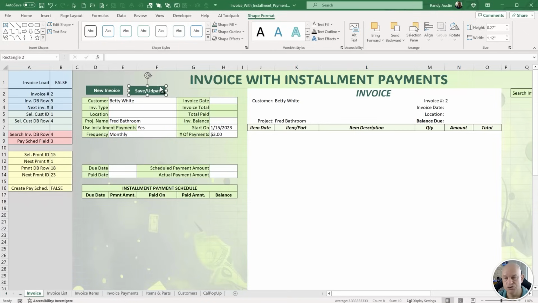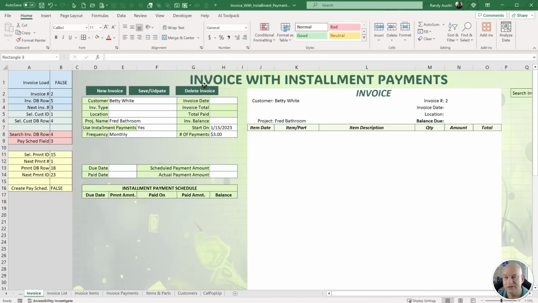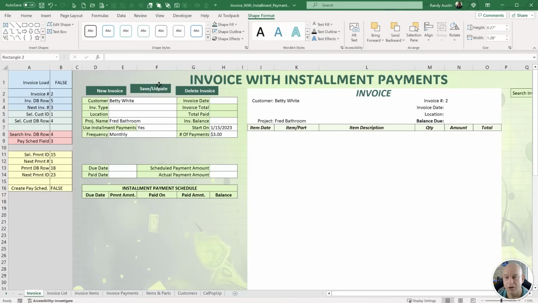And lastly, we're going to duplicate that. And this one's going to be for our delete. So we're going to call this delete invoice. We've got enough space, so it's no problem. We can make buttons a little bit larger. I want to save room for an icon, so we'll need that on both. On this and make them a little larger. We also want to make sure that they're lined up, so we can do that holding down the control, making sure that they're lined up. Okay, so we've got our buttons here. Again, icons come last after we create all the buttons.